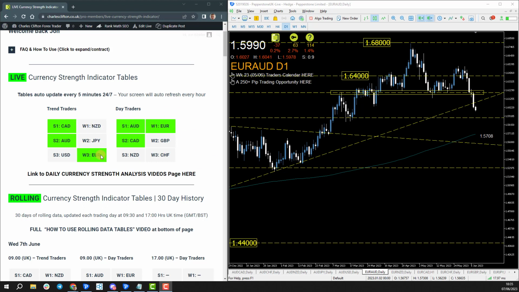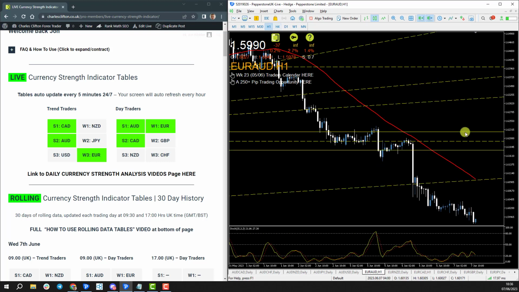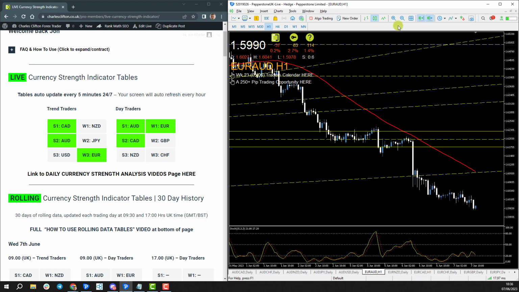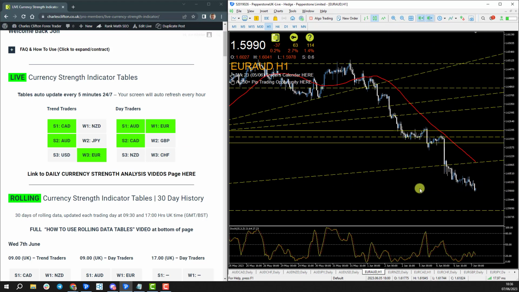It's still telling us to focus on the euro as the weakest currency, so that is where we're going to be keeping our attentions, especially against the Australian dollar and the Canadian dollar. So we've been featuring Euro Oz, Euro CAD since the start of this week, and nothing's really changing here. So I'm expecting some further downside to these currencies, and it keeps things super simple for us because we've been focusing on those markets anyway.